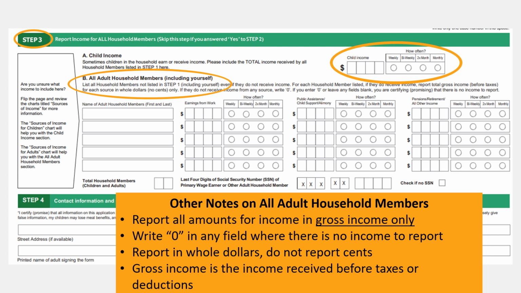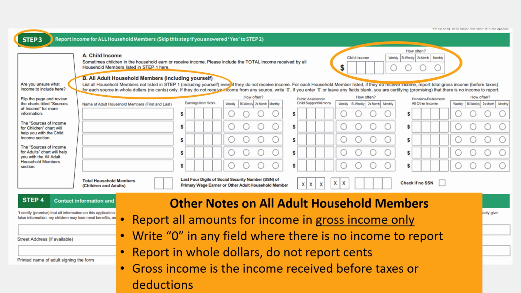Gross income is the total income received before taxes or deductions. Many people think of income as the amount they take home, not the gross amount. Make sure the income you report on this application has not been reduced to pay for taxes, insurance, premiums, or any other amount taken from your pay. Child support should not be removed. They need your gross income before any of those things are taken out.